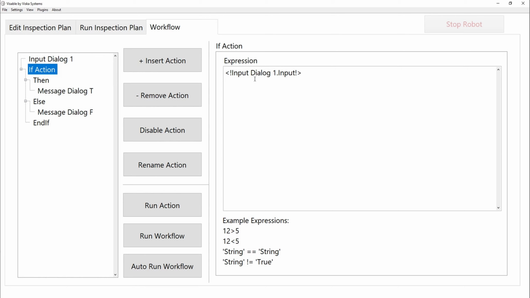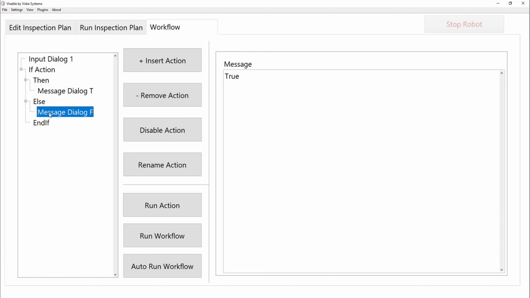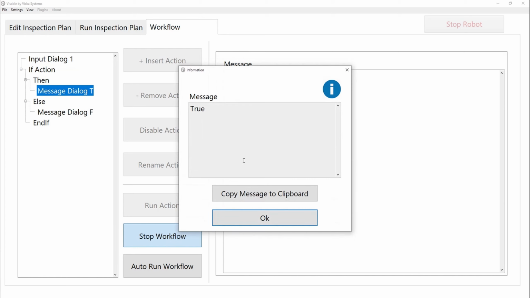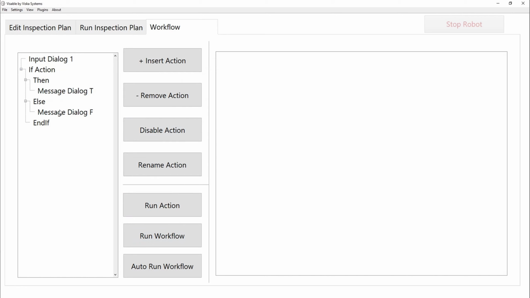We will now examine this as it equals to. But first I'm going to place it in single quotes, just to denote that it's actually a string that I'm comparing. And what I'm doing here is I'm comparing it to yes. So if the input from the user is equal to yes, then it is true, and if it is not, it is false. So as we've seen now from running the workflow, we've typed in yes, and it is true, obviously. Note that this also works for the inverse. If I was to type in no, it would be false.